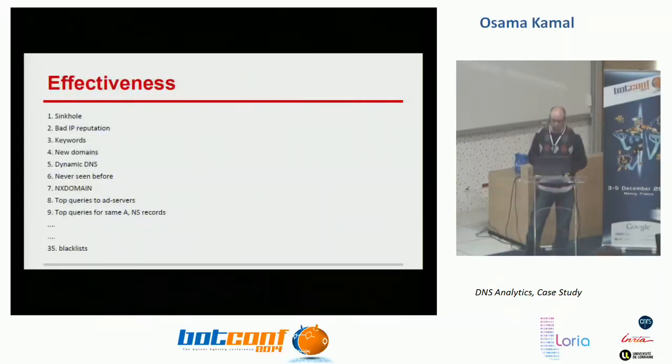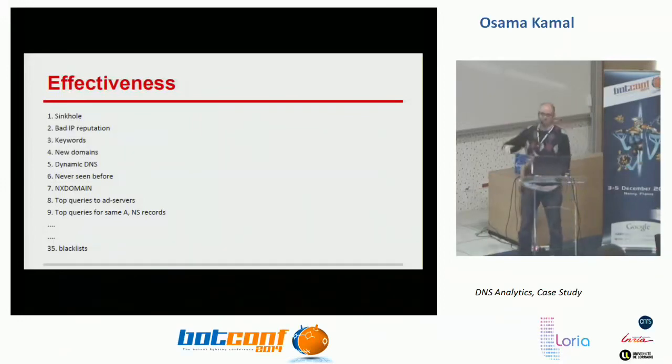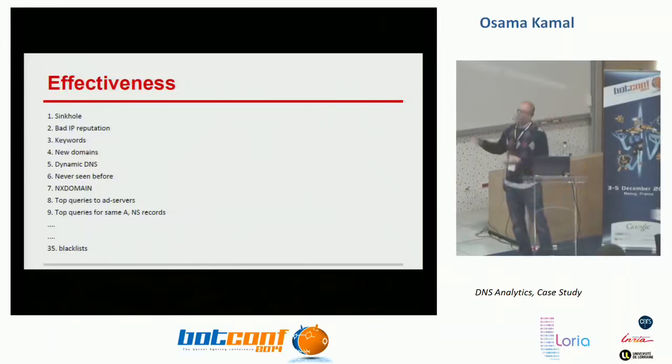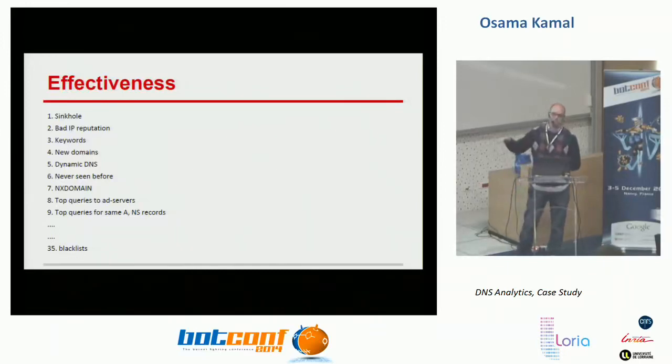So for the effectiveness of what we have seen, I wish I could have a graph to show you, but the numbers are scattered in different reports, and this is still work in progress. Surprisingly, the blacklists are not the most efficient way to check for malicious domains. This was a surprise for us because we were depending on blacklists at the beginning, but it's not effective at all. We pay a lot for blacklists here. We have some commercial, some free. We put lots of money into the blacklists, but it's not worth it. I mean, for this application. We have blacklists for other reasons.